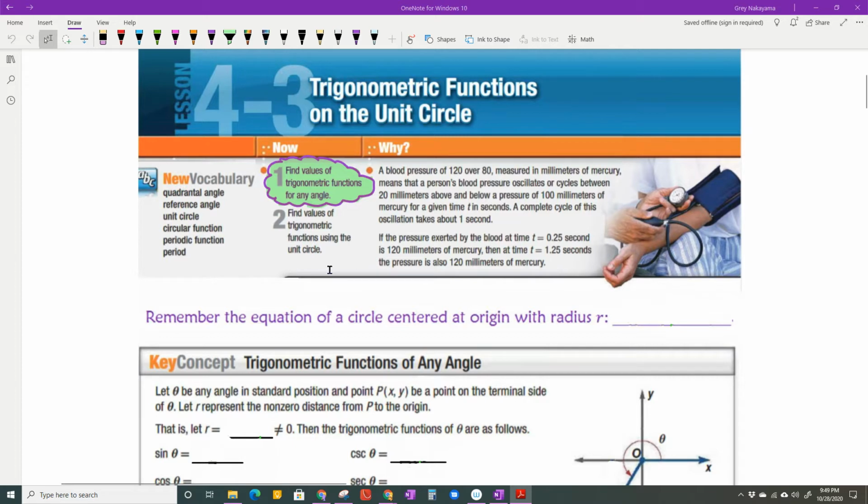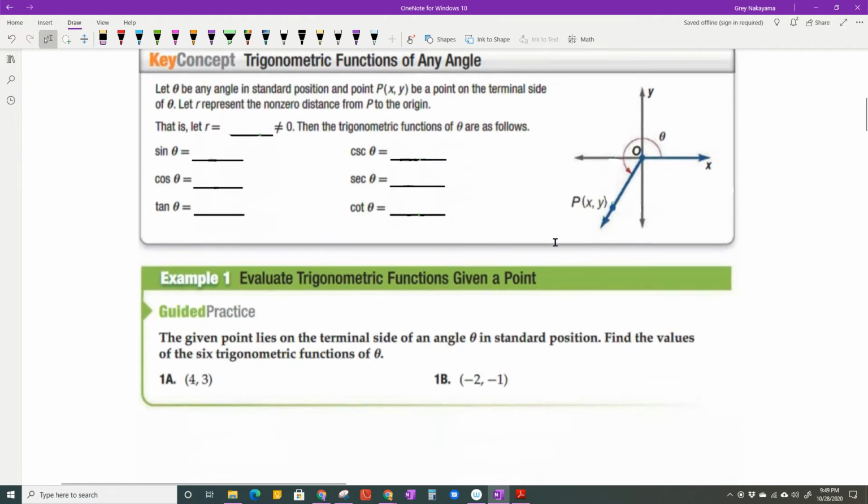So the difference is we're basically going to think about a circle centered at the origin with a radius of r. It can be any radius. And that equation is x squared plus y squared equals r squared. Last time, r was equal to 1. Now it's equal to r squared because I can have any radius, any size circle. And how we know that we have a different size circle is that they're going to give us a point on that circle. It'll be any angle, and when we have any angle, that means that we're going to know a point (x, y) on the circle. So that's going to be the difference.